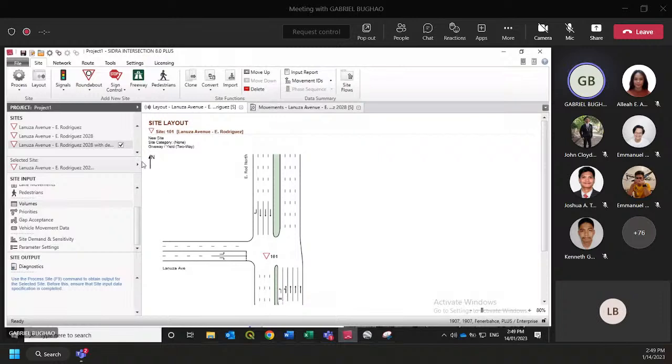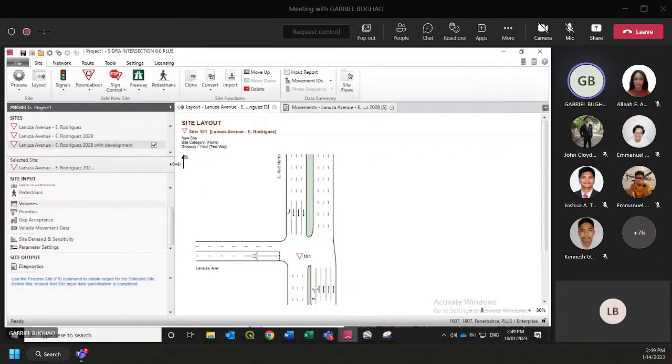So now, I need to explain to you where the traffic impact assessment is actually used. The first part that I did was to show you guys how to do the model, how to input the data, how to run the model and get the output, how to interpret the output.